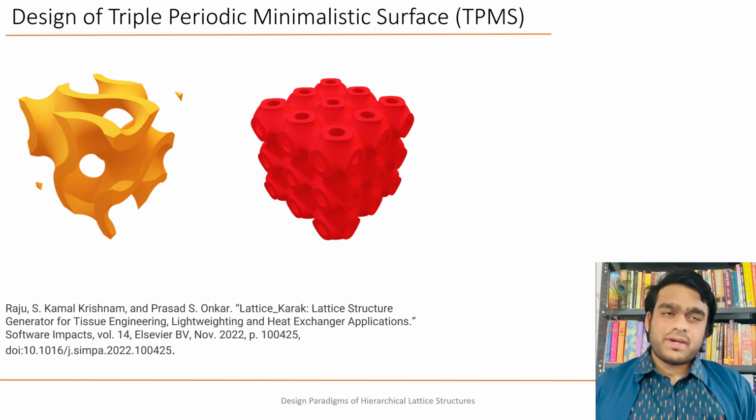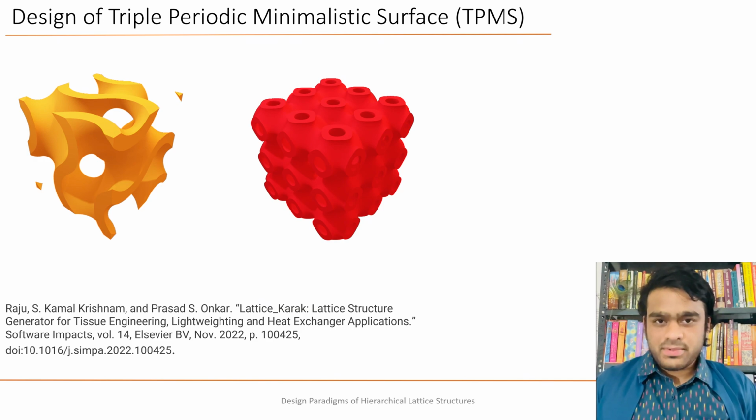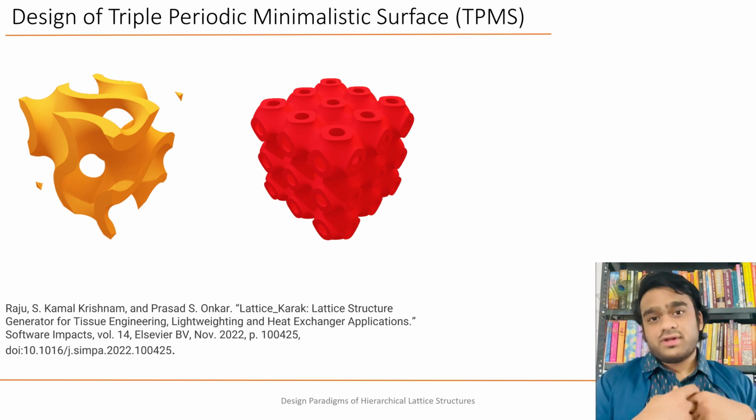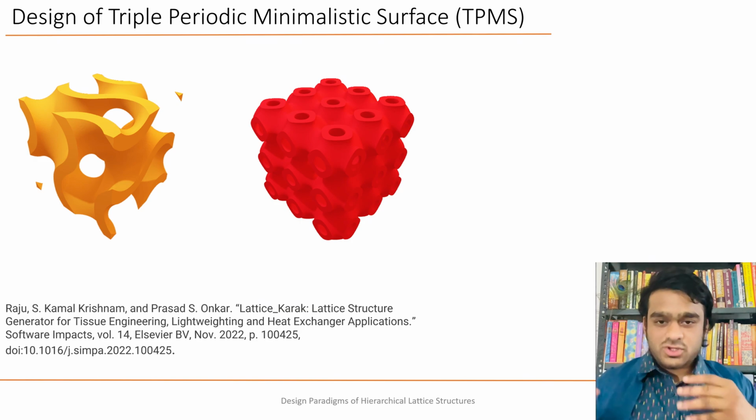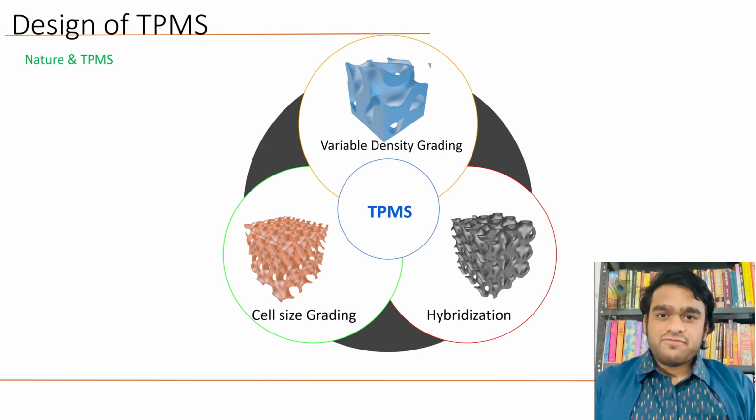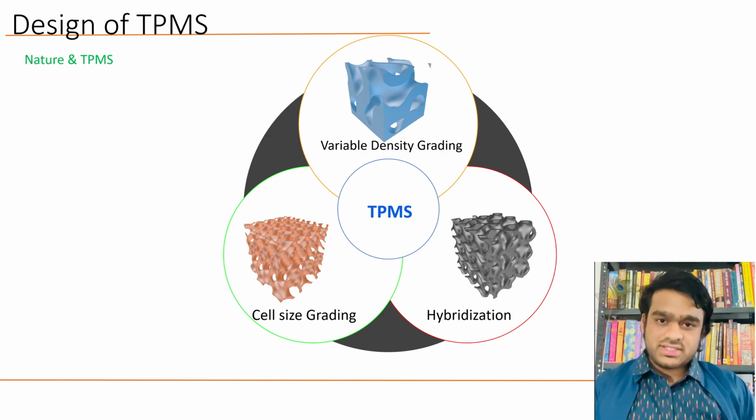One of the best ways to implement this is by using triply periodic minimal surfaces. These are one of the metamaterials, you can say, which we can control as per our needs. We can control the topology to meet our requirements, and these structures have very huge potential. This work majorly uses TPMS to get the required properties. And from this slide you can see how we can change the topology of the TPMS so that you can code the required strength into it as per your needs.